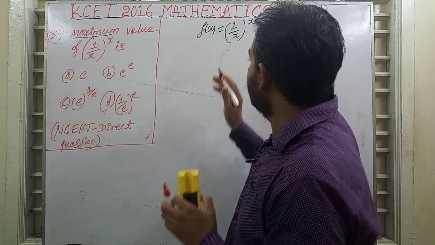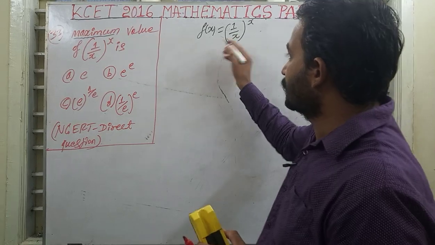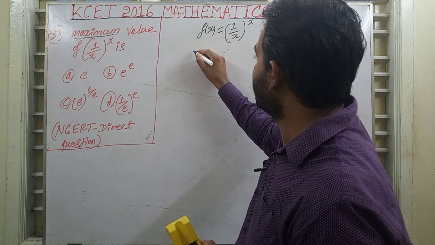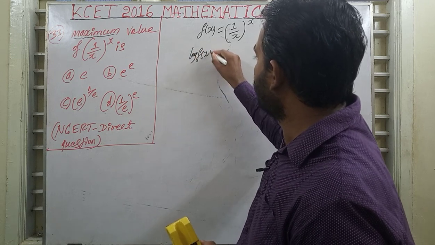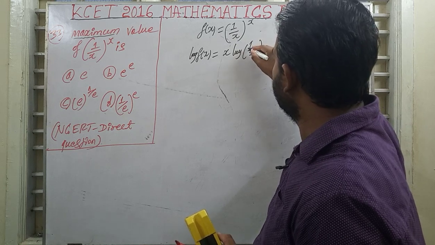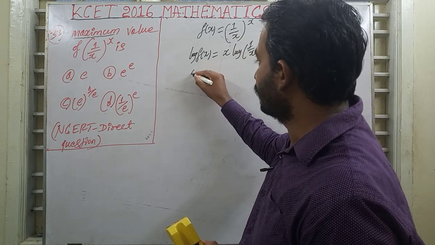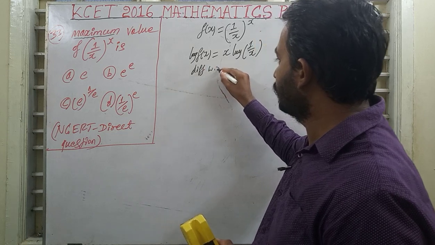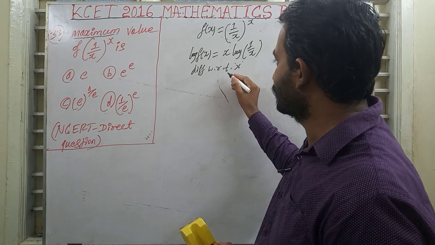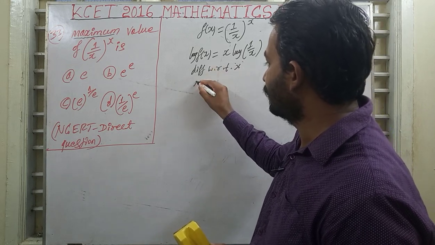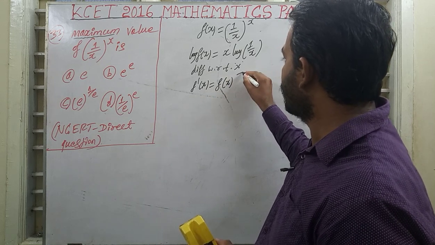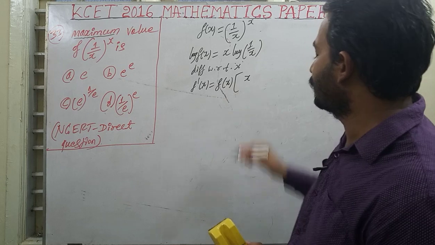So first find f dash of x. Using logarithmic differentiation, apply log on both sides. It becomes log f of x is equal to x log of 1 by x. So now differentiate with respect to x on both sides. Here 1 by f of x moves towards the right hand side. Here f dash of x remains, so f dash of x by f of x. Here apply the product rule: x is taken as constant, and the differentiation of log of 1 by x is what?